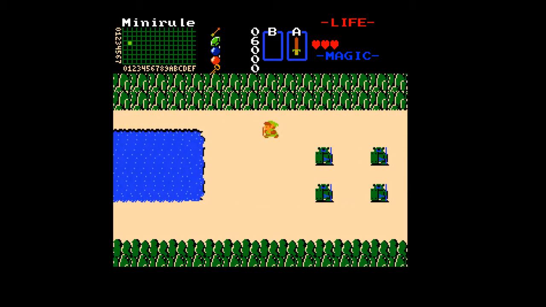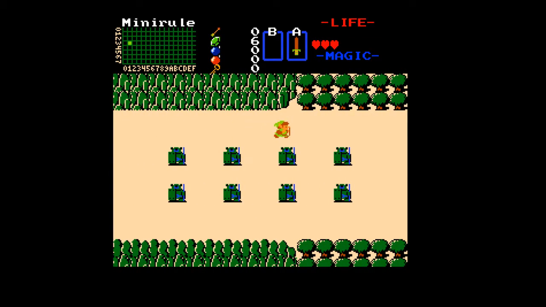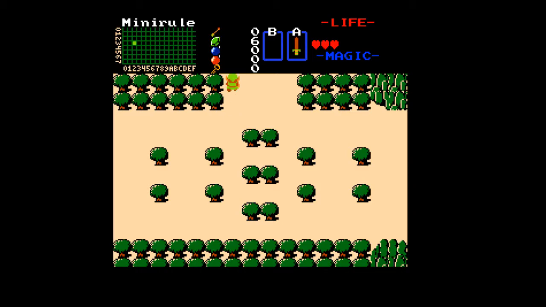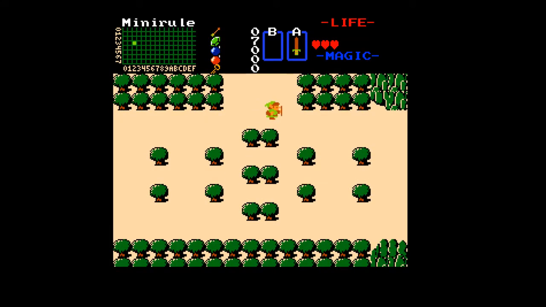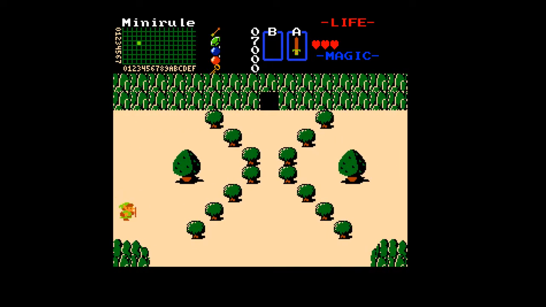I'm not going to open up any secrets in this part, though. I'll save that for another part. So what you're going to notice about Mini 1, and eventually when we do Mini 2, is how the overworld is different than in New Legend of Zelda 1 and 2, which I've already done.